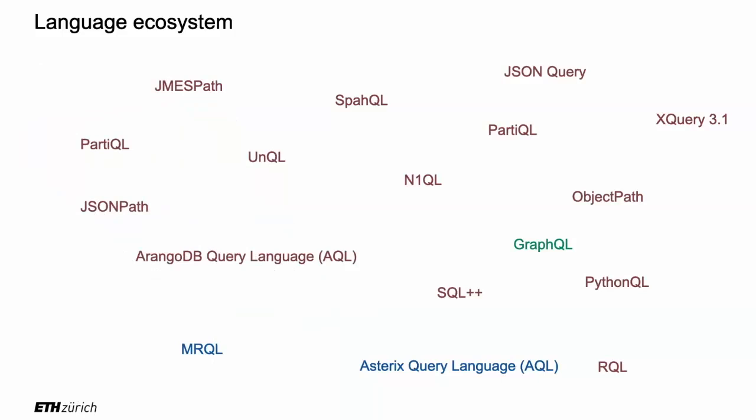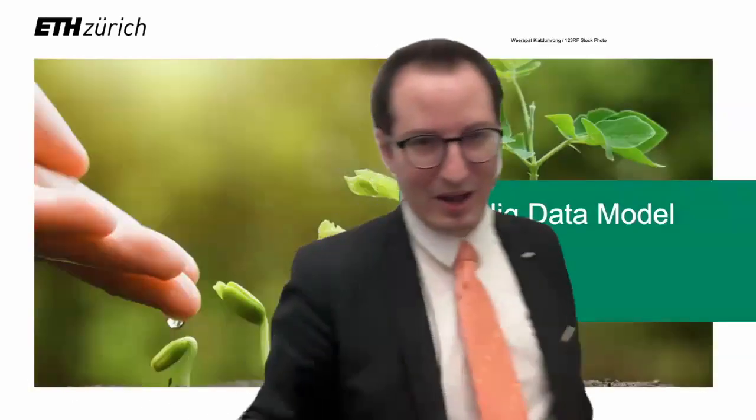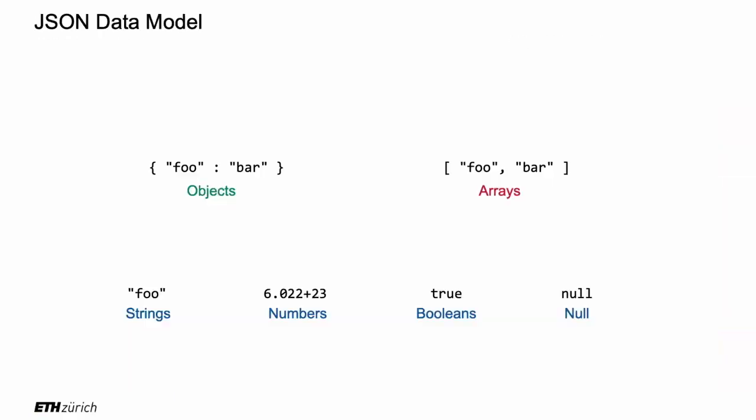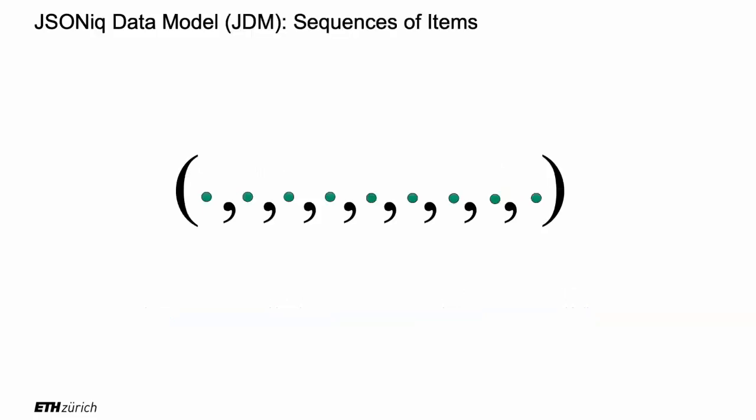All right, we'll have maybe not much time left, but maybe I still have time to tell you about the data model in JSONiq. So you already know that JSON has 6 building blocks, right? There's objects, there's arrays, there's strings, there's numbers, there's booleans, and there's null, 6 of them. So in JSONiq, the data model says that everything is a sequence of items. Everything that comes into an expression or comes out of an expression, that's a sequence of items.